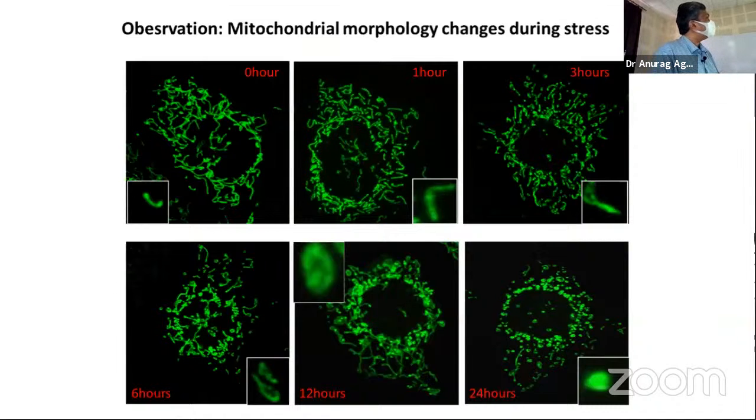So this is what a typical picture of mitochondria looks like. And we could see that as we give mitotoxic agents, the shape shifts from these kind of mitochondria to these kind of mitochondria. So we refer to these as linear, donuts, and blobs. Not possibly the best names for them, but that's the name we came up with. And then we wanted to see if there was a change in the mitochondrial structures. Now, there are two ways to do this. You can ask your students to count hundreds and thousands of them over days and weeks. And that's exactly the way I was going about it.